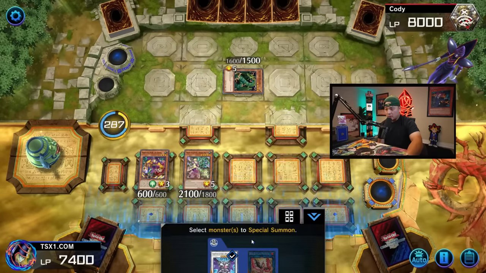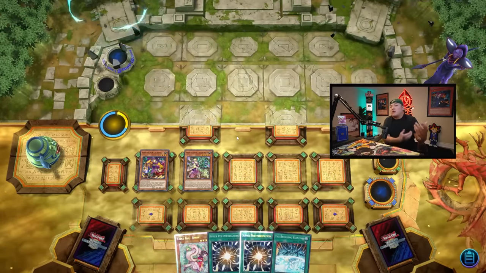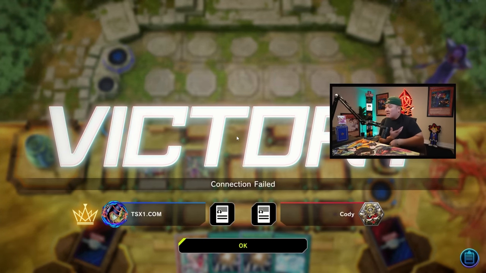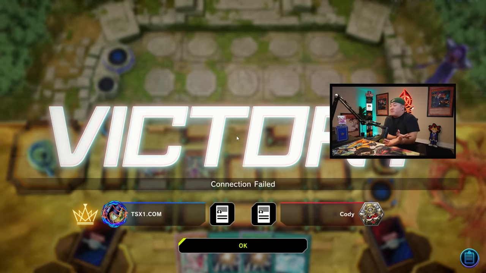Let me go these two into a Chaotic Ruler. Come on, why, bro? Why bother? At least make Colossus. You ass. Yo, Obelisk just made you uninstall the game. Oh my goodness. All right, guys.